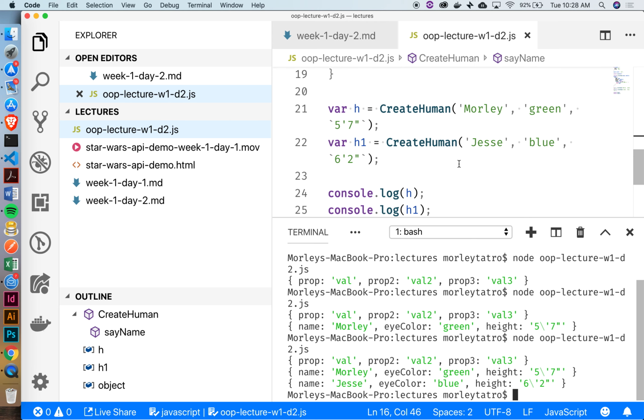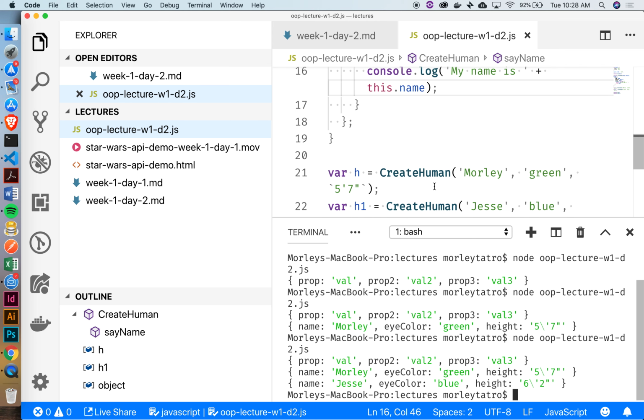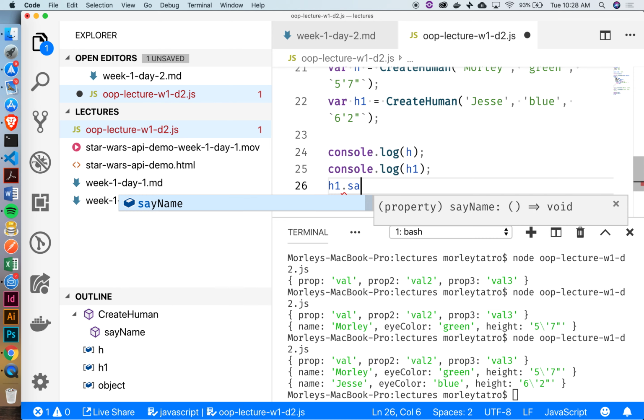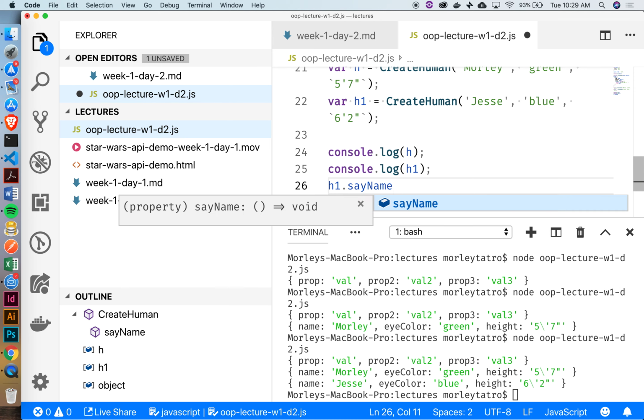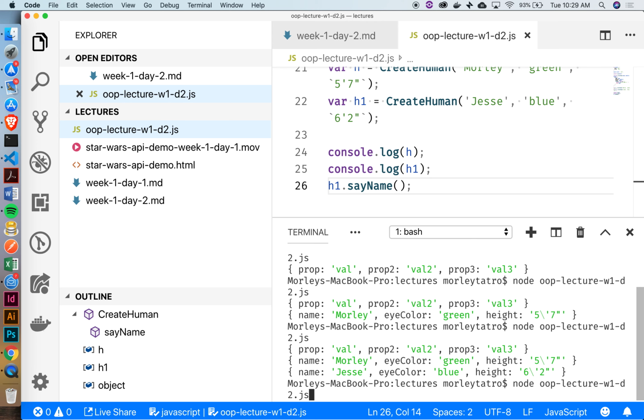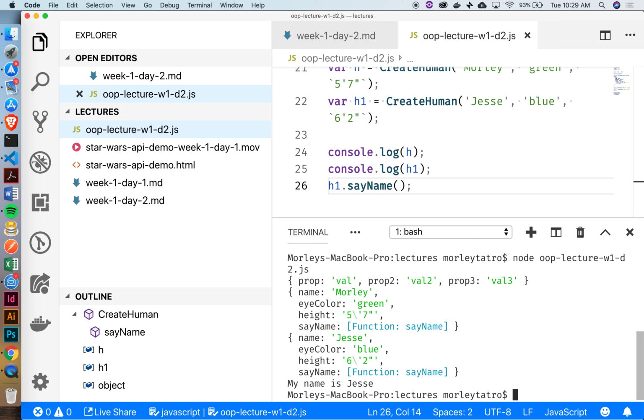And then down here, so we've got our humans already. Let's do that with Jesse. So we'll run the function here, h2 say name, right there. And there we go. My name is Jesse.